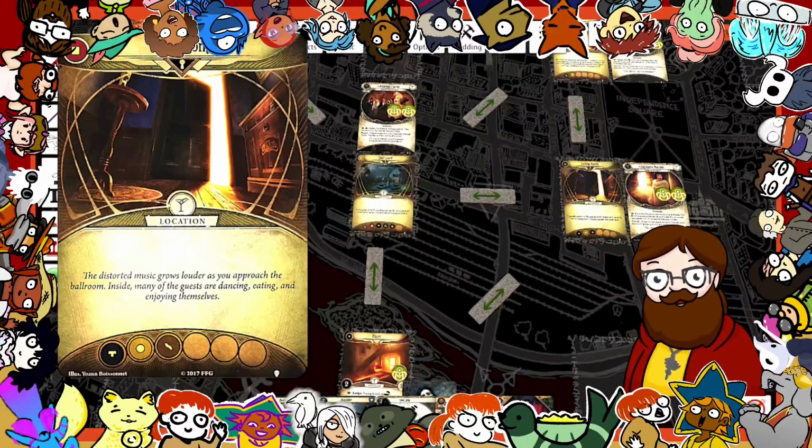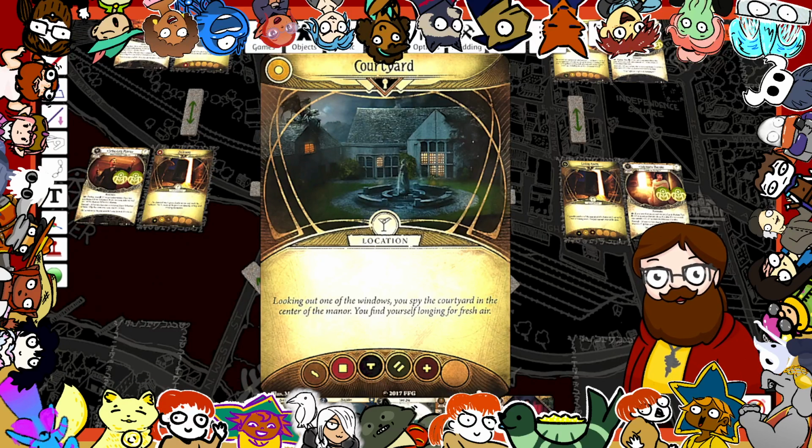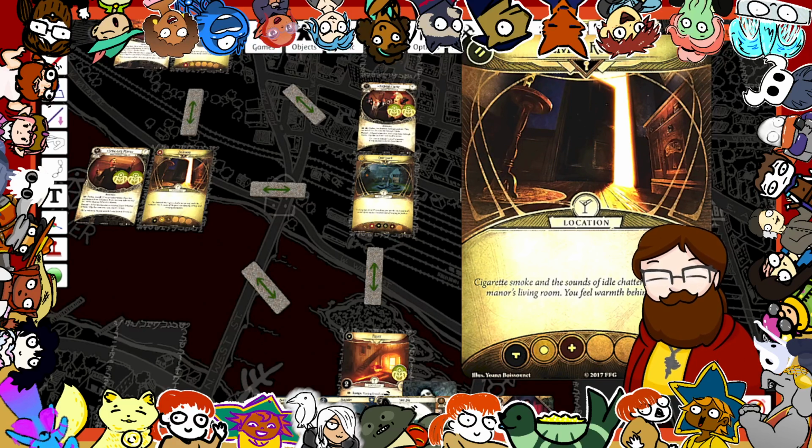All right. What do we have? We've got the ballroom. The distorted music grows louder as you approach the ballroom. Inside, many of the guests are dancing, eating, and enjoying themselves. The courtyard. Looking out one of the windows, you spy the courtyard in the center of the manor. You find yourself longing for fresh air. Or the living room. Cigarette smoke and the sounds of idle chatter drift out of the manor's living room. You feel warmth behind the door.